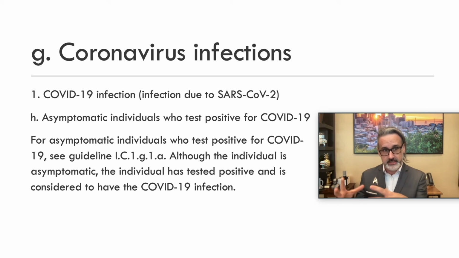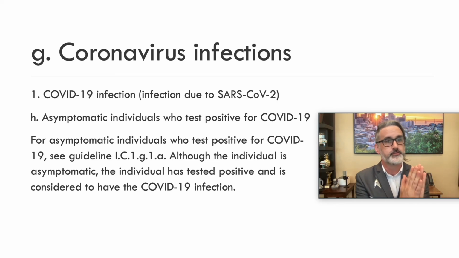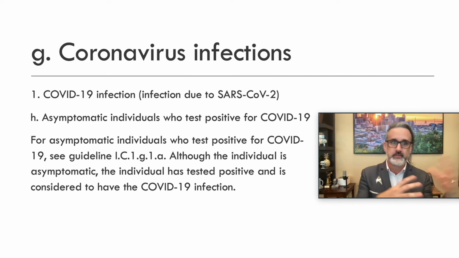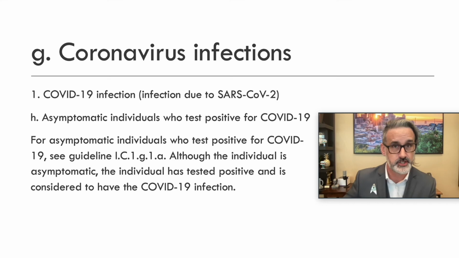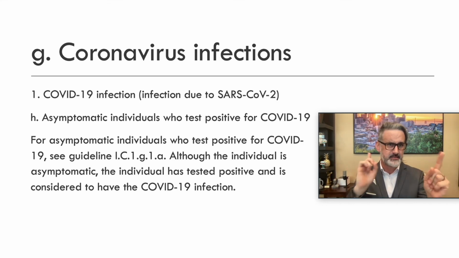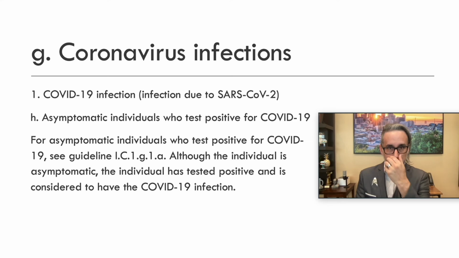Earlier in this chapter 1 part of the guidelines, we saw how we have a symptomatic B20 code for HIV, which also covers AIDS and ARC. But then we have Z21 for asymptomatic HIV. So we have two different codes for HIV, symptomatic and asymptomatic. COVID-19, we don't have that. We just have one code for a COVID-19 positive test result, the U07.1. It doesn't matter if the patient is symptomatic or asymptomatic.